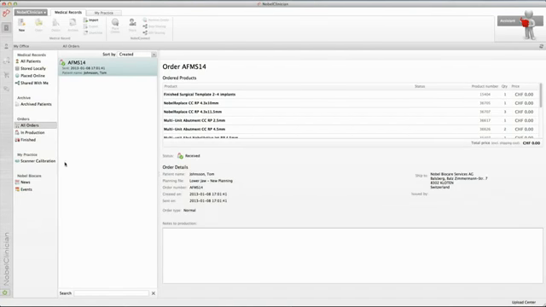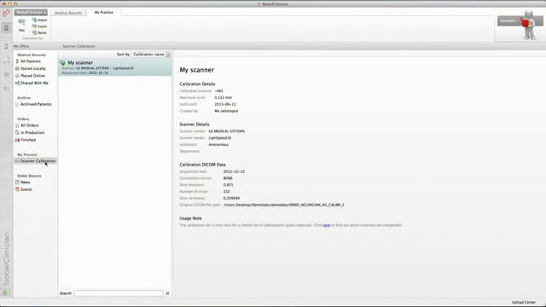Under the My Practice icon, you will find the Scanner Calibration icon. Select this and all calibration sets appear in view. It is from this screen that you may select to create a new calibration set, to export an already created set, to import a set, or delete a calibration set. These calibration sets will automatically be used when creating a 3D model of the radiographic guide in the planning module.